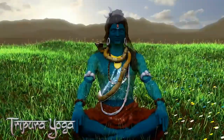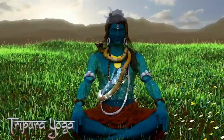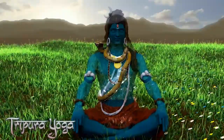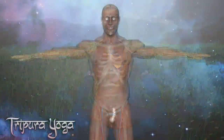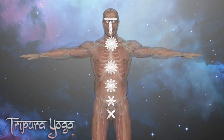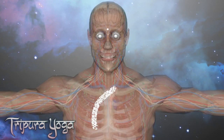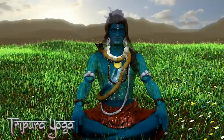Just witness these five pranavayus flowing out from and returning back to the solar plexus chakra, Manipura. See and feel the five pranavayus flowing all at once, together, expanding outwards from the navel with the inhalation and contracting back to the navel with the exhalation.